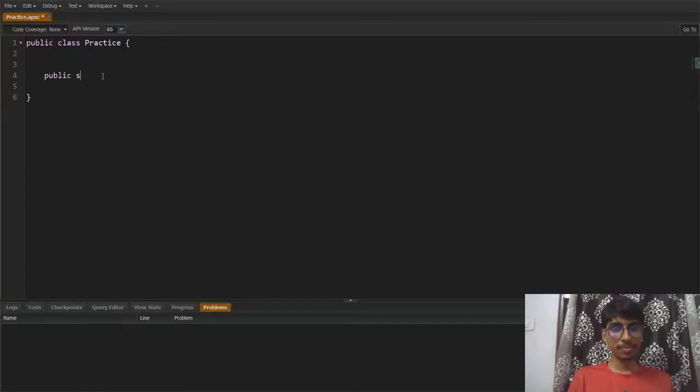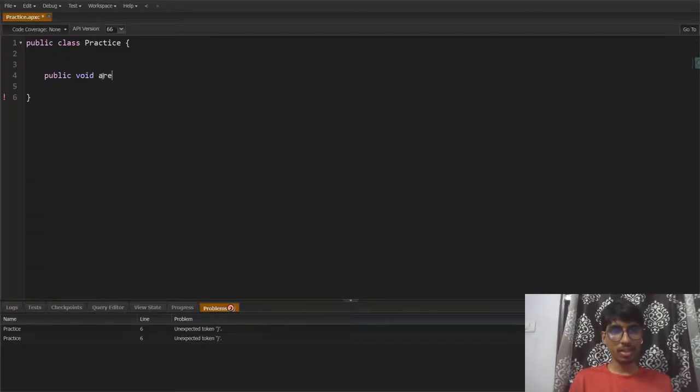Public static. I'm not going to write the static word for now. Public void. Let's make a method to calculate the area of a square, or whatever, a rectangle. Let's make it for the square. Public void areaOfSquare, and then here whatever the data type.